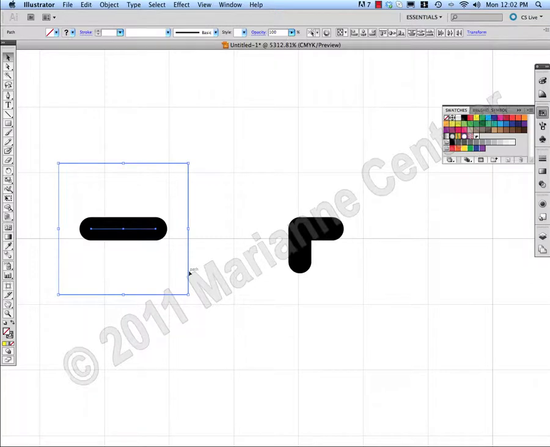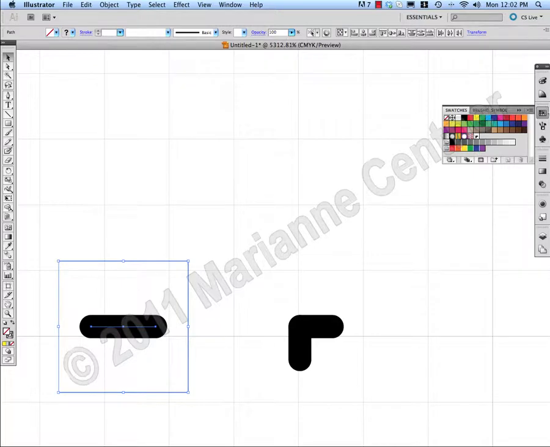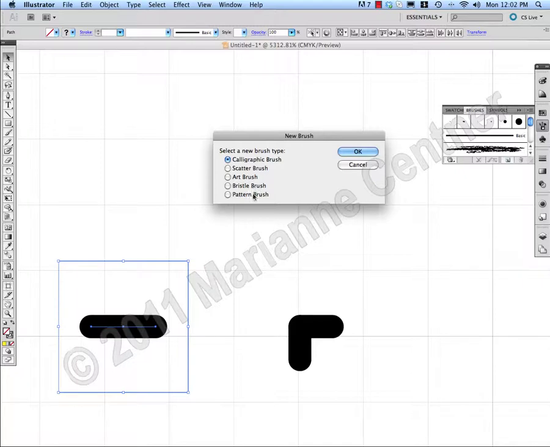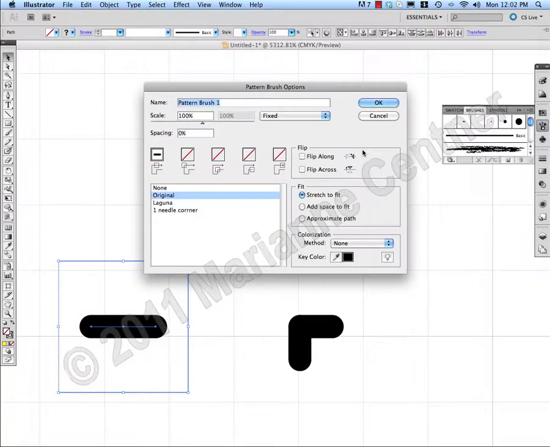Select the straight line brushstroke tile that you created. So I've got both the tile and the line, the rectangle and the line selected. I come up to the little paint pot over here, brushes, new brush, so that corner tile, the square with the corner folded back, new pattern brush, okay. And what comes up is the tile that you've selected, the side tile, comes up in the side tile box. I'm going to call it one needle with corner.